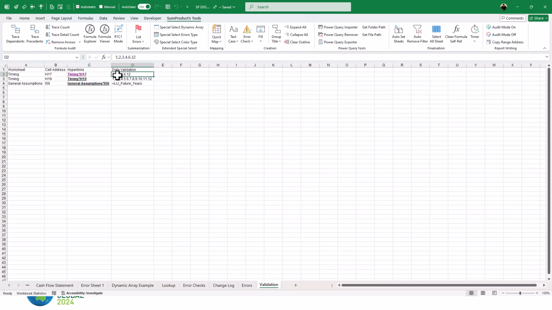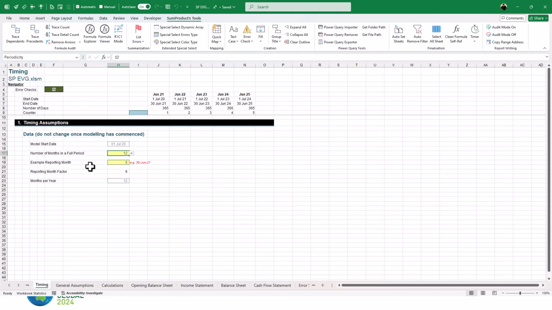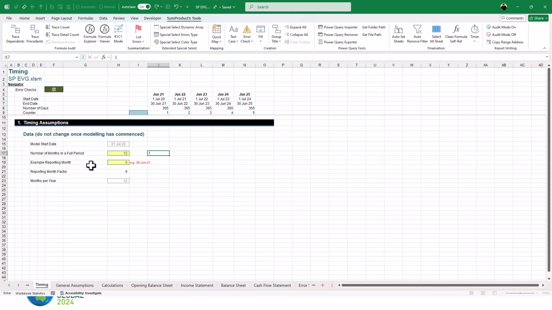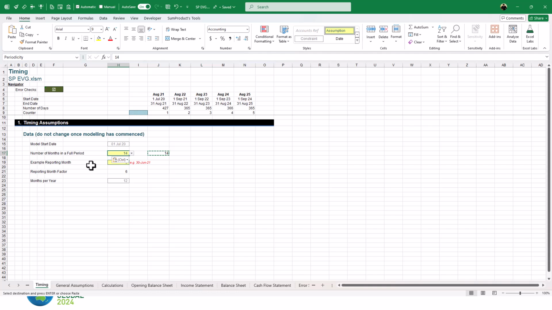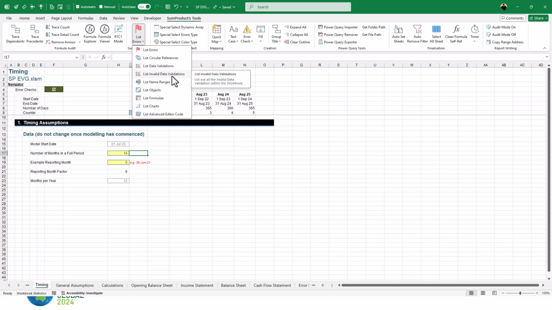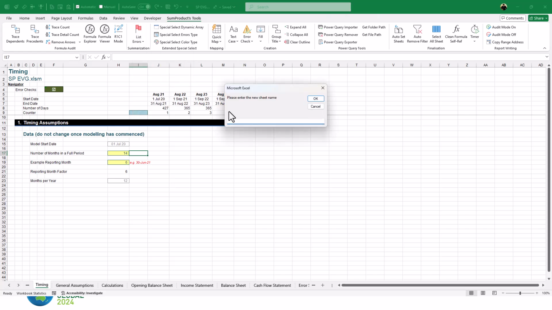For example, if I use some sort of method to put a 13 here, which data validation usually doesn't allow. But there's some workaround. For example, if you copy a number here and paste that value here, it sometimes allows it. Sometimes they will flag and ring an arrow here, ring arrow check here, but sometimes they don't. So this tool will help you identify if in a model you have any data validation error.